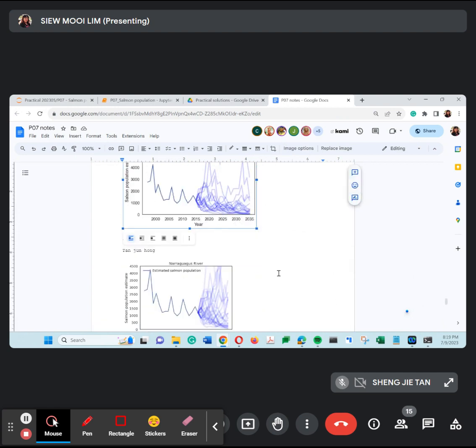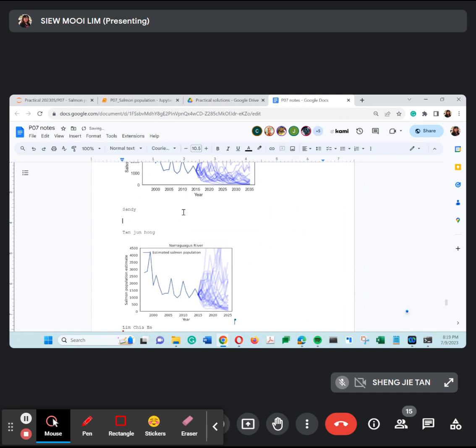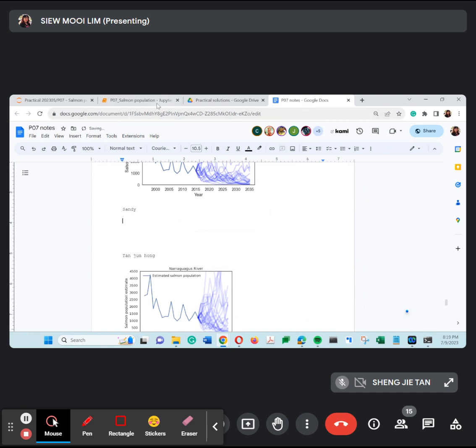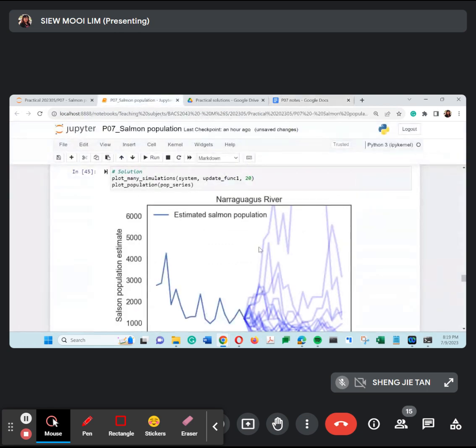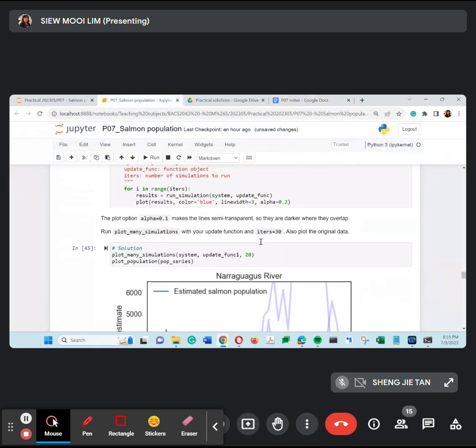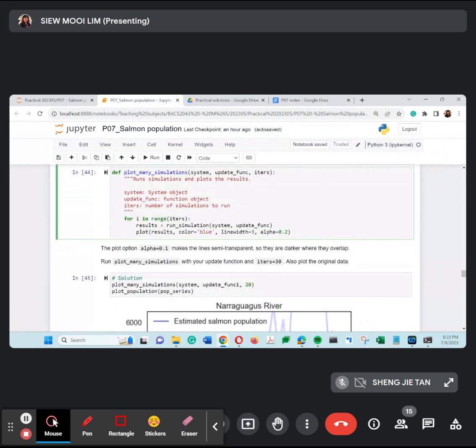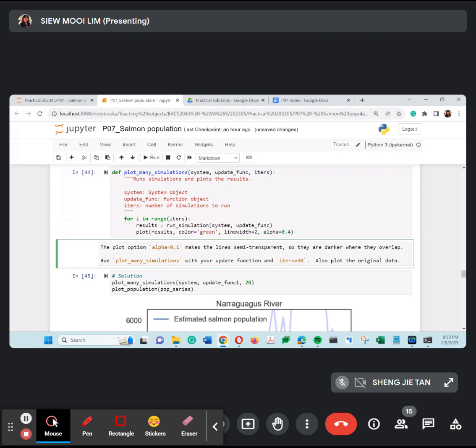So I want to have one more. I booked my name already, so I want to have one more image. So I will change my color: red, blue, green. Line width, I changed just now to 6, then 3, now I make it 2. So alpha 0.4. And then the iteration, I change it from 30 to 50 and see what happened.